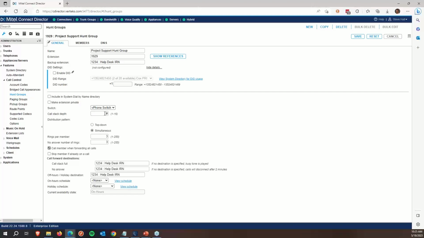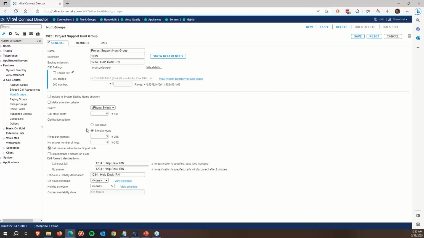But if calls come in and start ringing, and then another call comes in and starts ringing, and another call comes in and starts ringing before the very first call gets answered, that's where we start to increase our call stack depth. The higher you set that, the more managing that call stack depth can add a little bit of load to the switch. So you want to make that a realistic number. 8 by default typically seems like a lot. 8 simultaneous calls coming into a hunt group would be quite a bit, since these are primarily used for casual, usually smaller groups. So we usually recommend setting that down to 4, maybe 2, depending on the type of group, if it's only a few people.